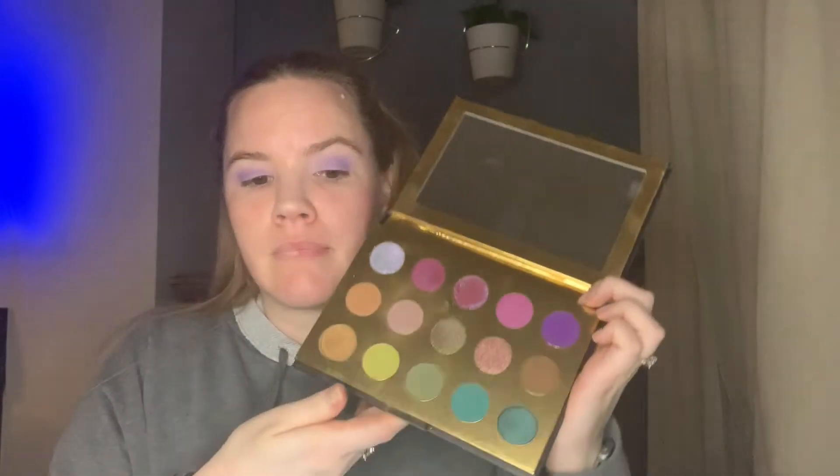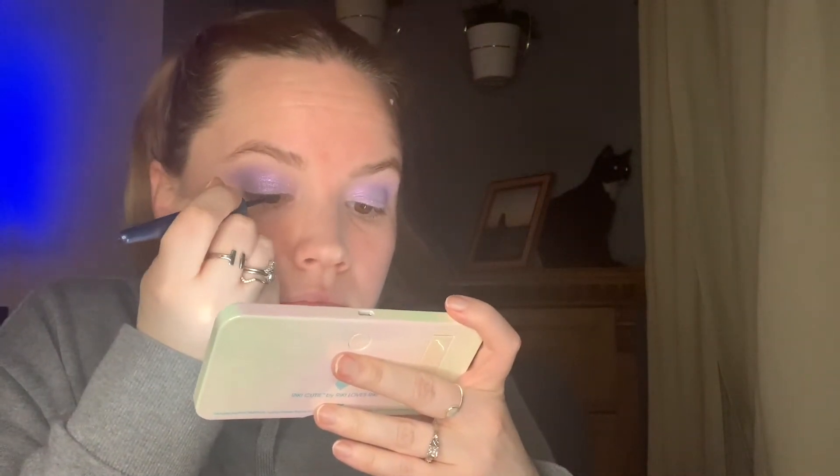From the Lunar Beauty palette I'm taking Phoebe — a really pretty glitter shade with a lavender purple reflect — and putting that all over the lid. For the blue eyeliner, I'm using my Flower Beauty Kaja eyeliner in a dark blue. It's actually like a black base riddled with blue glitter. It's extremely pretty and pairs really well with the glitter shade we put on the lid.